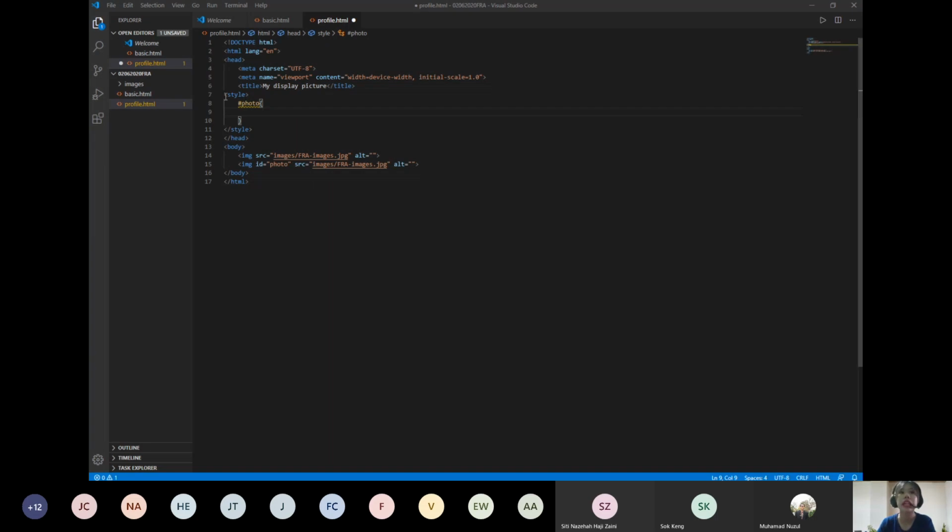So remember, it's a style inside the head. And yes, this is why we prefer Visual Studio Code. If there's any mistake that we make halfway, it will immediately highlight it to us.